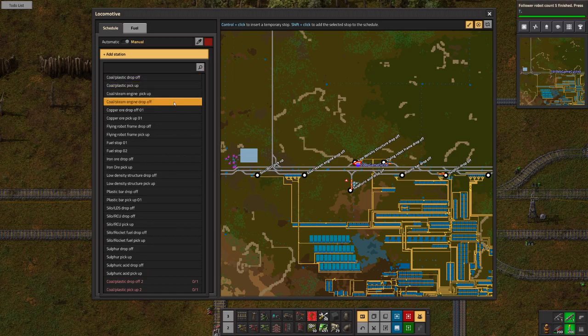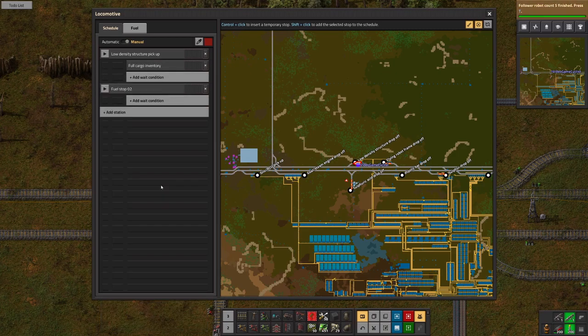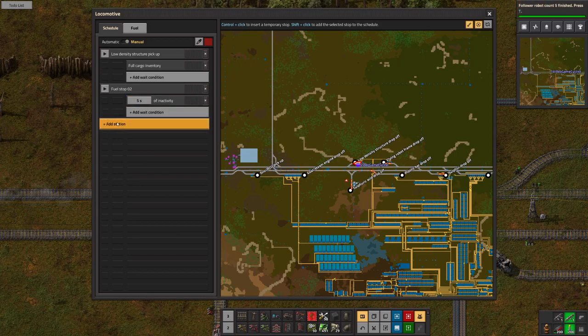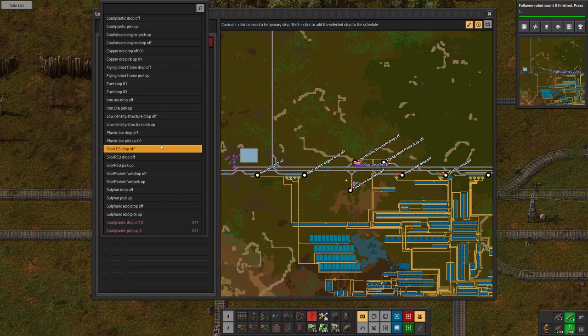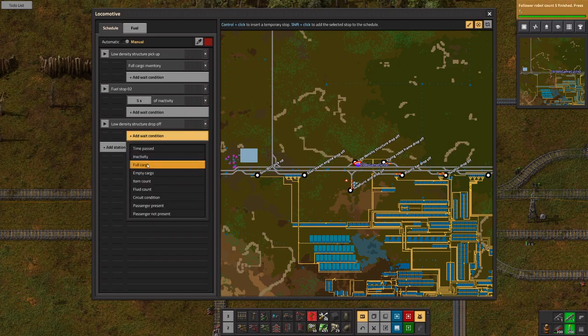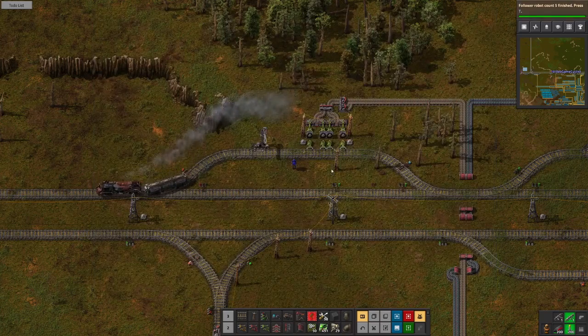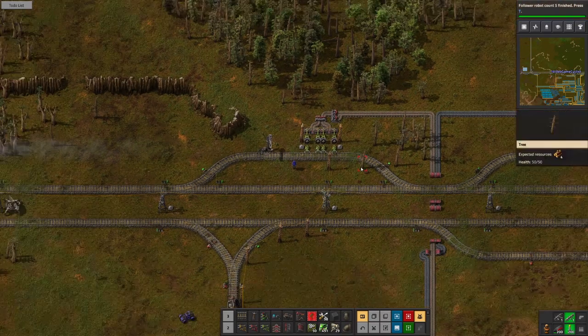We'll now go to low density structure pickup, old cargo, fuel stop number 2, inactivity for 5 seconds, then back around to the low density drop off, and this will be when it's empty, and go. There it is. Okay, I believe that took care of that.